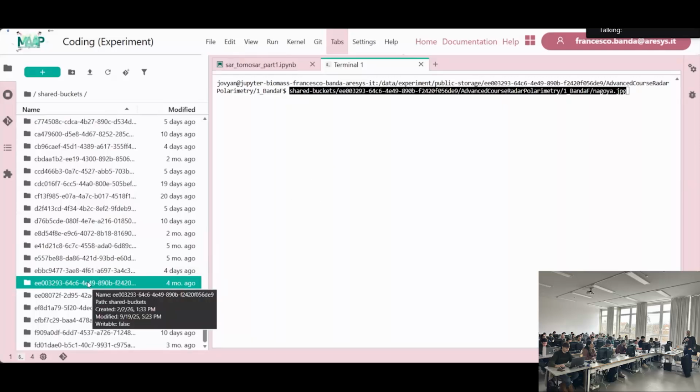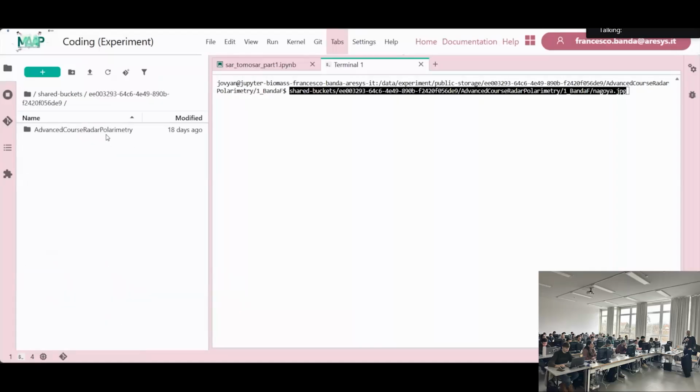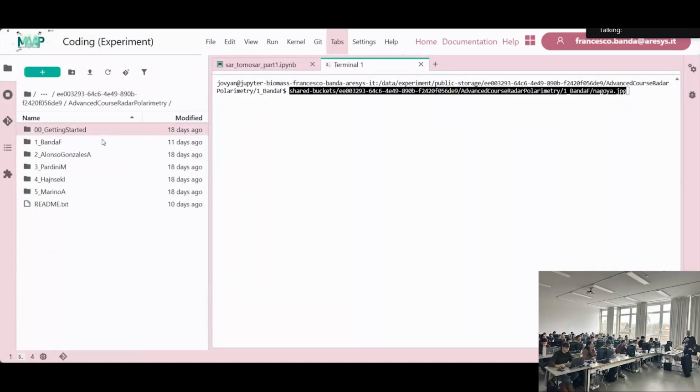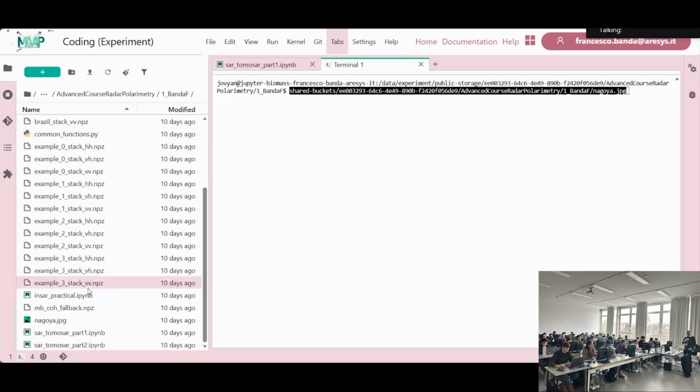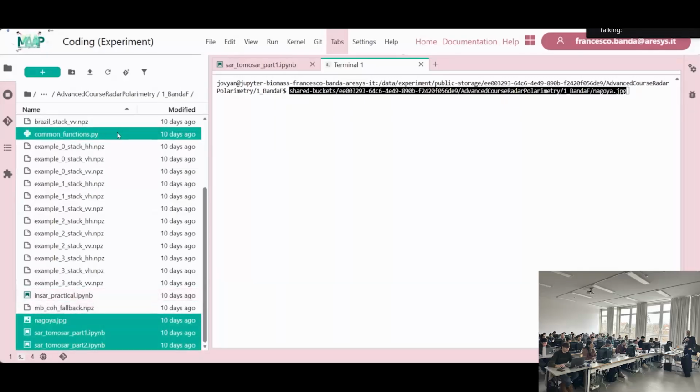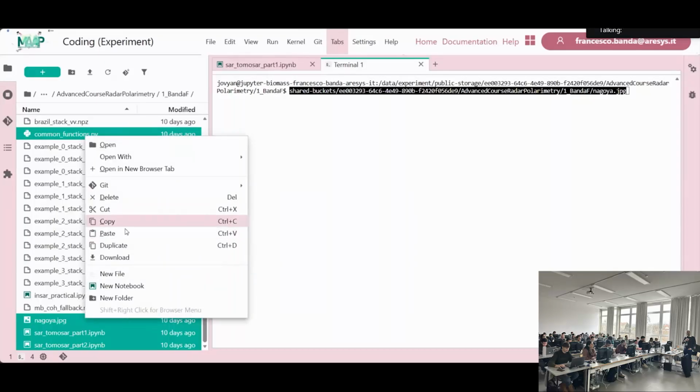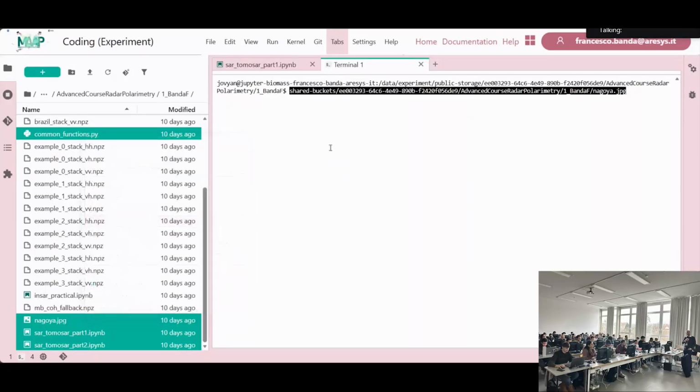Then you go in and look for the first one. You just need to do like this, copy, and then in your home folder, you can create a folder and put it there, or just put it in the home. Like here, this folder, home Jovian, is your home. Everybody has the same name.